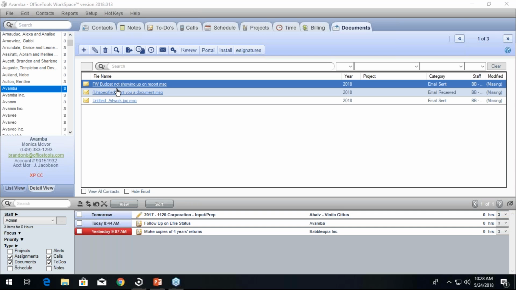For example, if we go into category, which is the last level in our folder structure, and we search for email sent, it's going to find any document that is labeled with the category called email sent. Even if they're in different years or different projects, which come first in your hierarchy, it's still going to pull them into one window and get rid of everything else. That's called the cross-folder search and merge. It pulls things based on criteria instead of the folder structure itself.